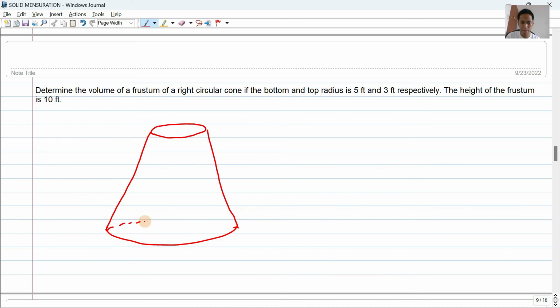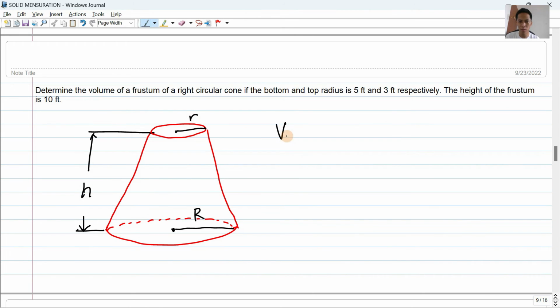Okay? And then we actually have a formula for a frustum. So, may formula tayo dito, guys. So, volume. Okay, this is just R here, small. And of course, this is your capital R. So, big radius. And we have here the height H. Okay, or capital letter yung ginagamit natin sa formula. Or kahit small letter lang, okay na.